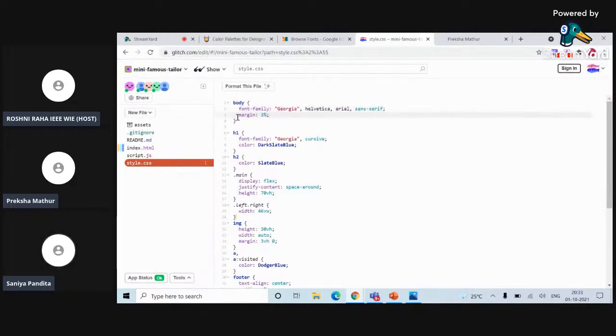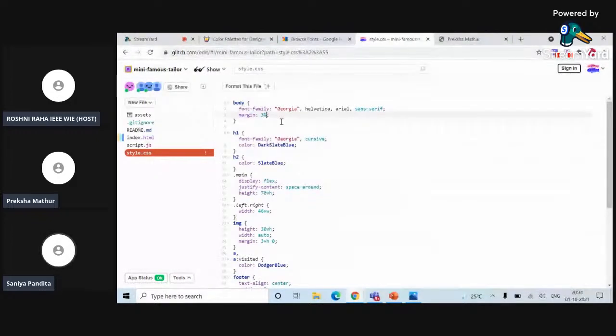Okay, and margin. After I have explained the box model, you would have gotten a gist about margin. So when I say margin 3% here, you know it's going to give a spacing across your body, in this case your body tag. Whatever elements are there in your body tag, across that you will have a margin of 3%. Here I would also like to add a point. When you say 3%, where do you think this is being applied? On top, left, bottom, or right? Where do you guys think it's getting applied?